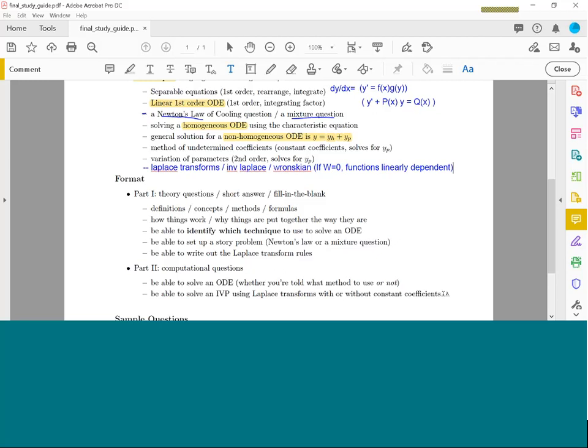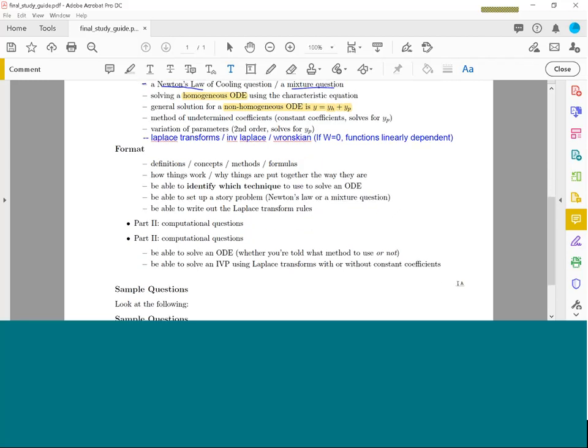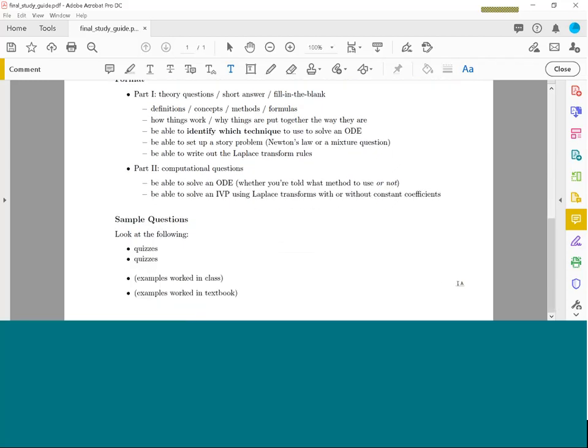Otherwise, you'll probably need to be told what method to use, and then it'll actually walk you through, filling in the pieces of what you would need to do at each step. But that would be the idea here. And then in terms of sample questions, we had a bunch of various quizzes, some in class, some online. The various homework sets, all of the solutions, save the last 2 homework sets, should be posted now, so you can go back and look at them.